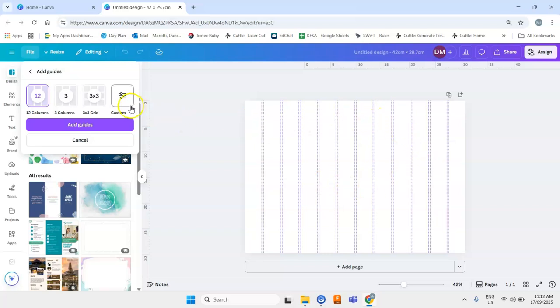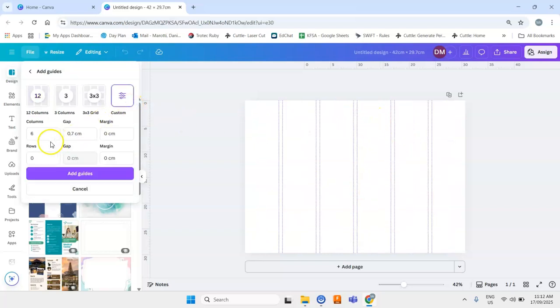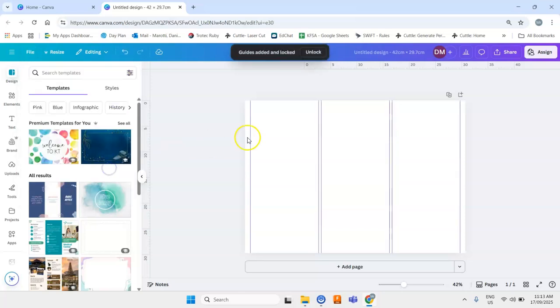So what you're going to do is click Custom. You're going to change that to 3 columns, a 0.5 centimeter gap, and a 1 centimeter margin over here. And then if you click Add Guides, it should come up with this, which is going to be your layout for your portfolio.